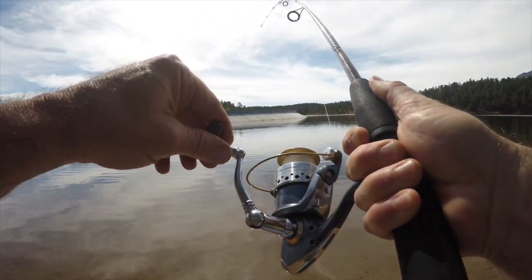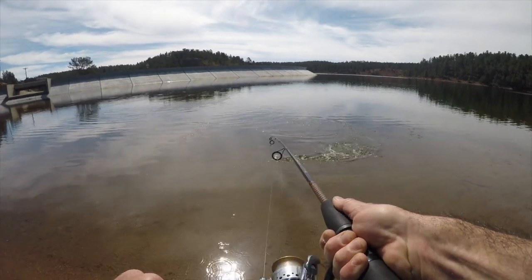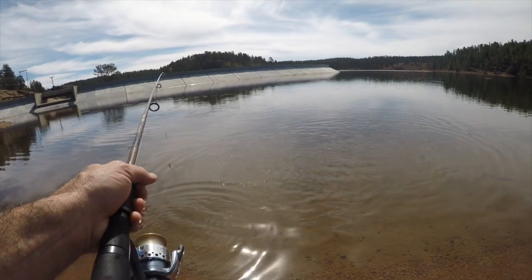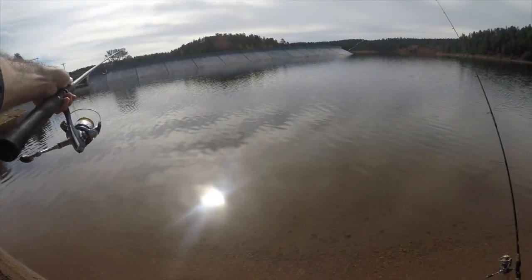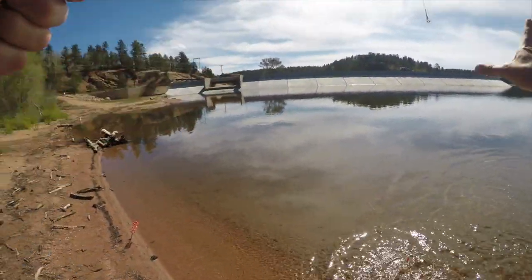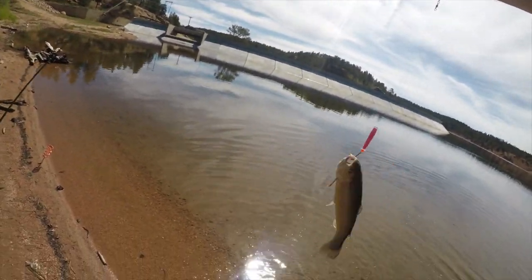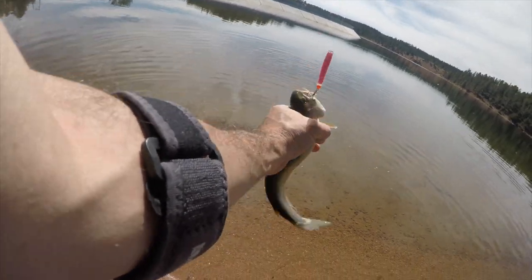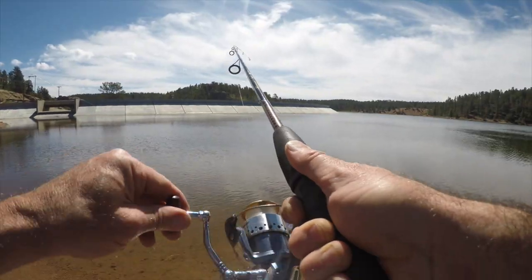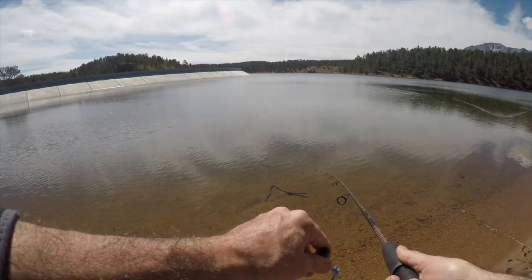Fish on! It's a biggie — Tasmanian Devil. Oh, it came off. Damn. That's a nice one. Check that out. He's getting dizzy — that's a nice one. First fish brought in of the day. Here's another one. This is number three or four, but this one looks pretty small.